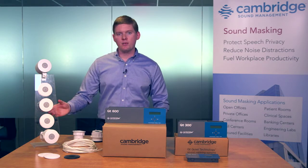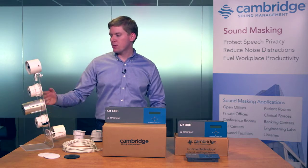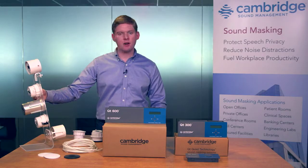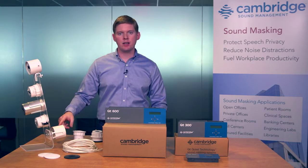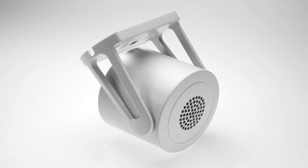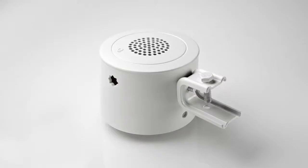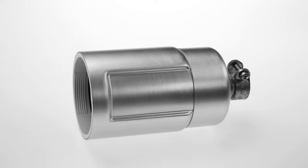We have other mounting hardware that will work no matter what ceiling you're working with. We start with the standard acoustic ceiling tile mount that ships in every box of emitters. We then have optional hardware for either drywall that allows you to go really into any hard ceiling, a universal bracket that is perfect for open ceilings or any circumstance where you need to mount onto threaded rod or a 1/4x20 bolt, a beam clamp that works with any kind of standard truss or beam work, and a plenum back can specifically designed for jurisdictions with special fire requirements.